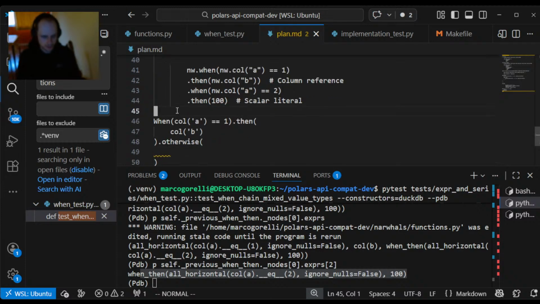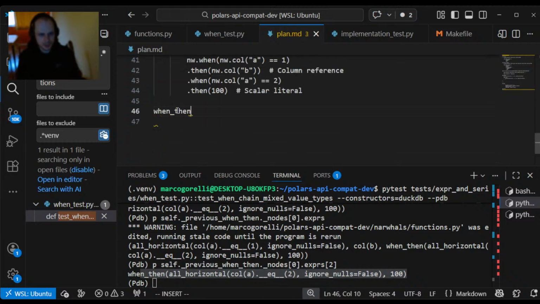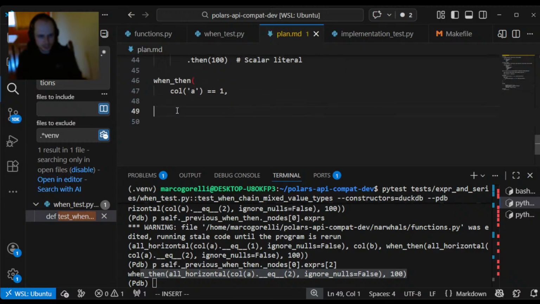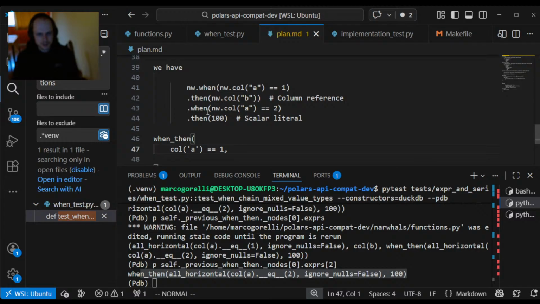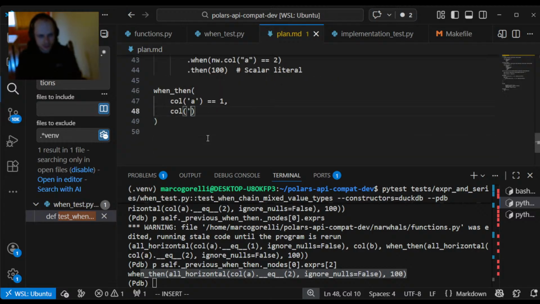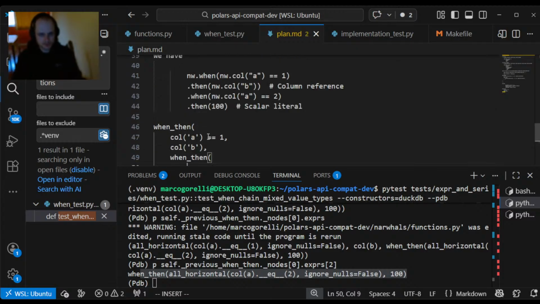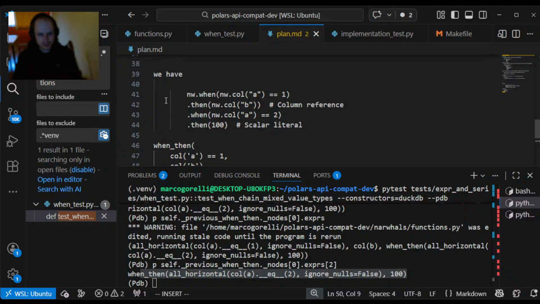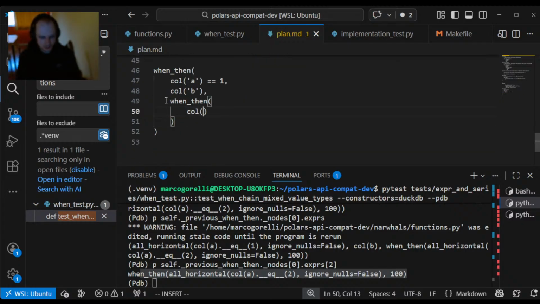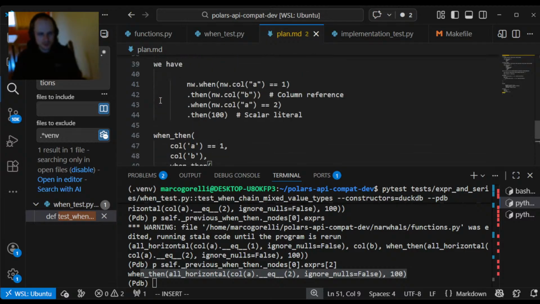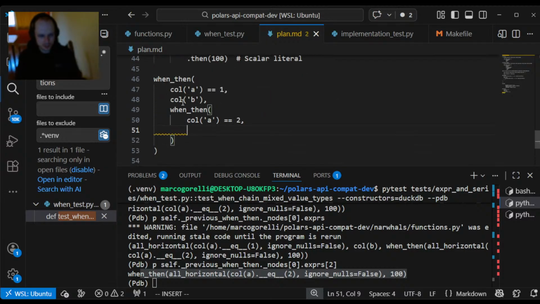So let's write it again. We're starting with a when then, which is col A equals 1, let's put this on different lines so it's a bit more readable. Then col B, and otherwise we've got when then col A equals 2, then 100.